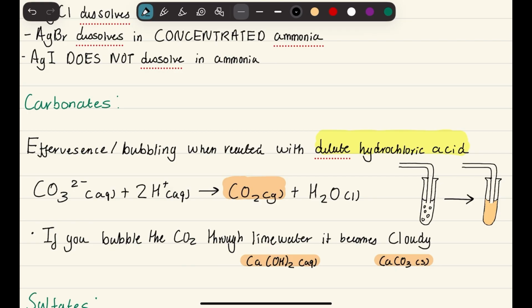Now, whenever you have a gas produced in a solution, you should be able to observe bubbling, yeah? So that's the main thing. We're observing bubbling, that tells us that there were carbonate ions present. But what if we really wanted to confirm, like, it should be the carbonate, sure, but what if it was hydrogen, for example? Yeah? What we can do is we can bubble that gas through lime water.